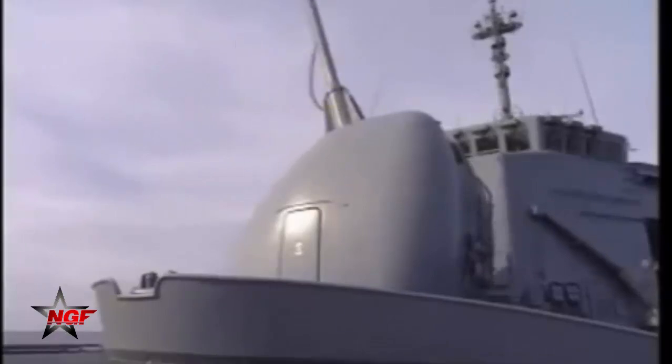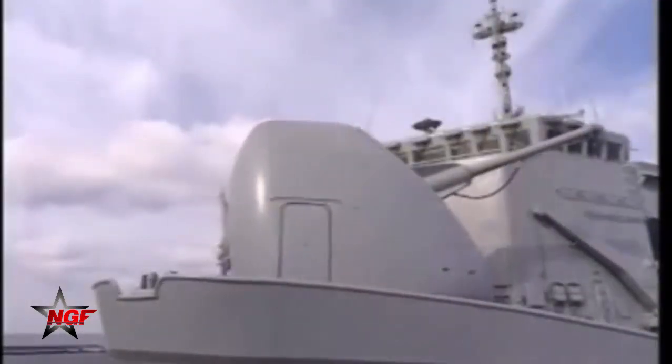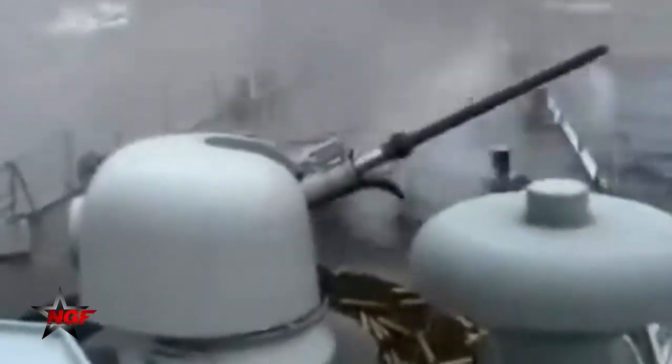In a naval conflict scenario, the cannon can be used when two vessels collide, or when a low-flying target, such as a helicopter, is in the area of operation. But when there are threats such as cruise missiles or supersonic fighters, this cannon will not work with this type of ammunition.